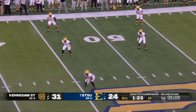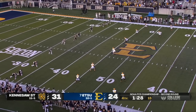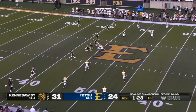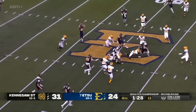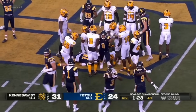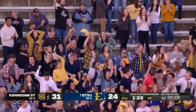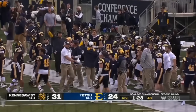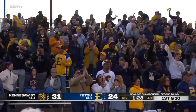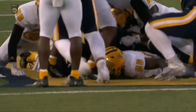The Bucks of ETSU say, 'Wait a minute, don't call us out yet.' They're gonna onside kick here. Let's see — tried to go 10 yards. They had a shot, still got a shot. The Buccaneers have executed the onside kick — how special was that? Actually recovered it! How amazing is that? I love the slow roller idea, and the kick gets involved, but you got to make the play initially.